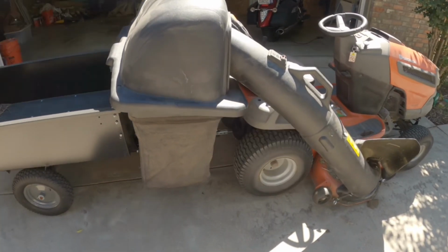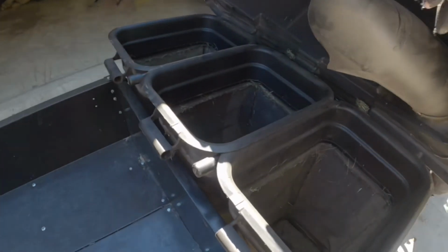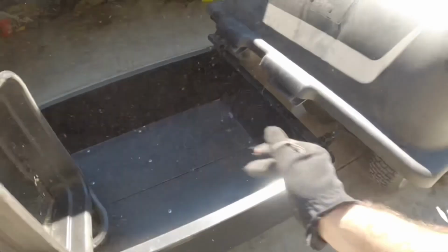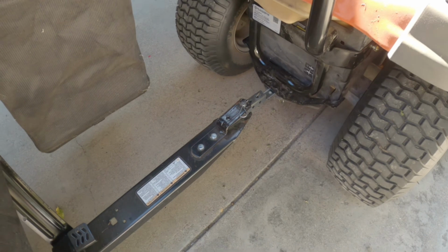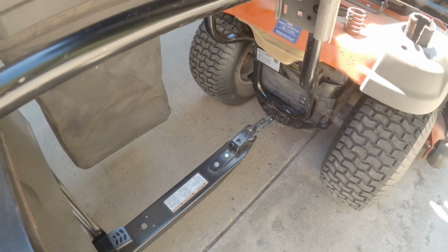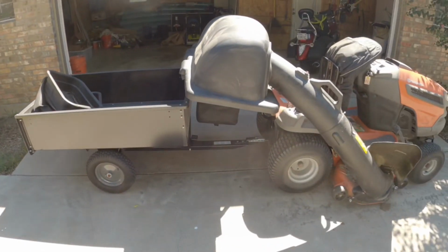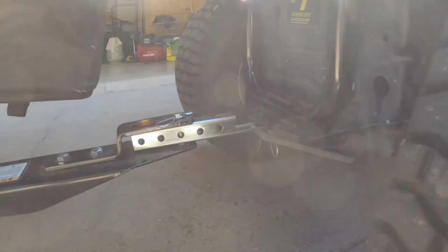So if I need to connect it or disconnect it, what I'll do is I'll move my seat forward. I lift this bad boy up and out of the way, and then I can move my bag out of the way. And I can easily get to the pin, pull it, and just leave that bracket that we made on the vehicle at all times, along with the bagger. It stays on all the time. All I gotta do is take those little bags out, put them on, just to connect it. But otherwise, that's how it looks. And I think it'll work.